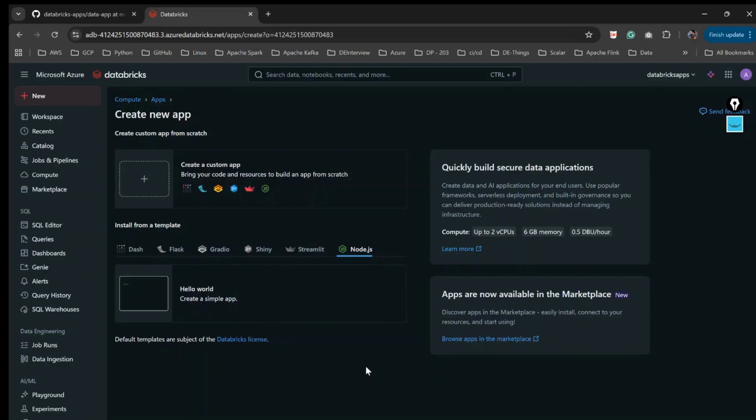But if you want to build a custom application, you can do that too. In our case, we're going to build a custom application. It's a simple web UI built using Dash, where we'll be exploring the New York taxi data and having a simple model to predict the fare.